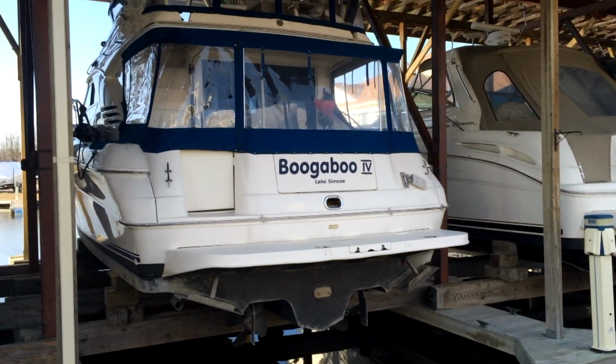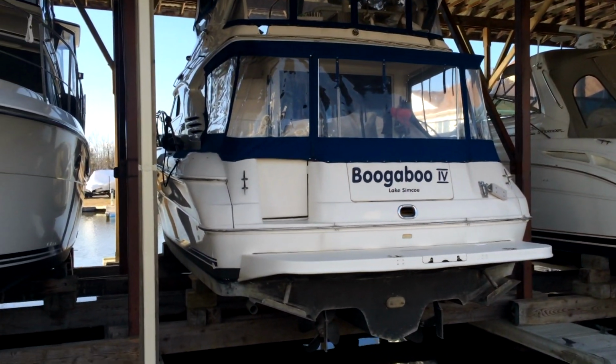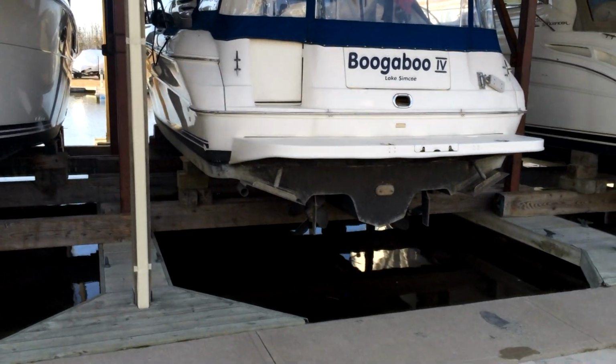Oh, another thing real quick. I phoned the marina on the way up and asked about our splash date, and they are saying probably not next week, but the week after. They haven't started lowering any of the boats here in the marina yet, and they're supposed to be starting that tomorrow. And they're going to start on the opposite side of this row of boats where we are. So tomorrow's already Thursday, so they'll get a few in. They might get a half dozen, if that, and then it'll take them the rest of next week to find their way down to the end to the river, and then they're going to apparently come back down this way.